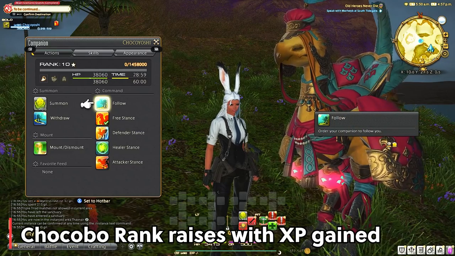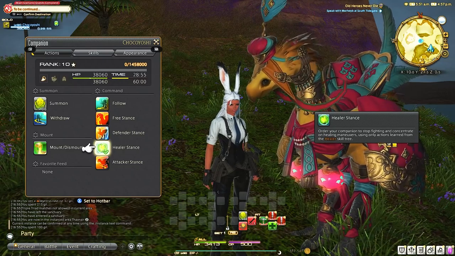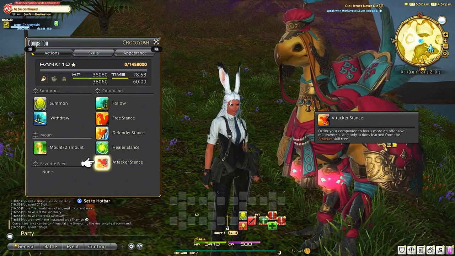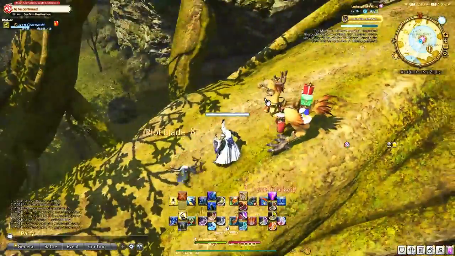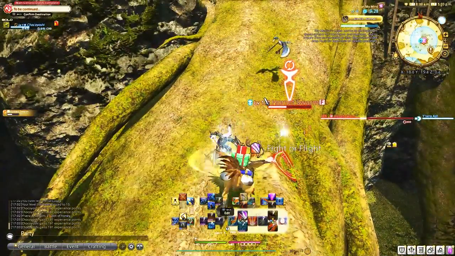Your rank can go from 1 to 10 at first, which you will reach by just making sure to have it summoned at all times during MSQ play and when you're out in the world. Now, I would not go out of your way to level your chocobo. They will naturally level as you fight in MSQs and do fates or fight enemies.